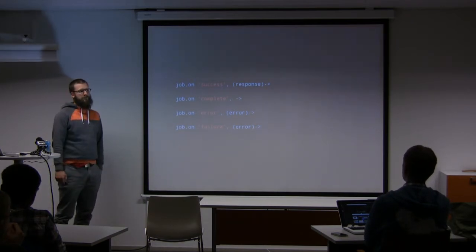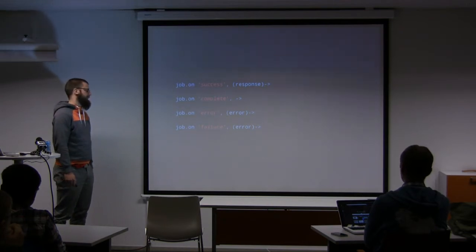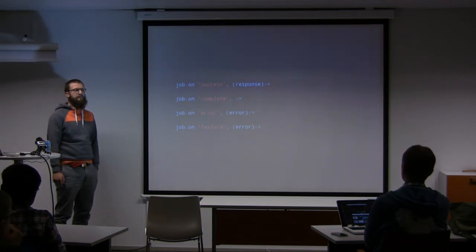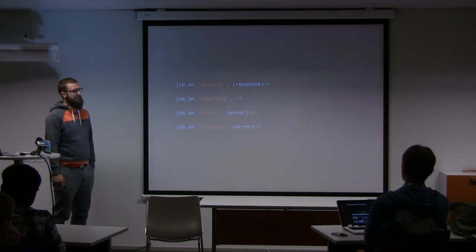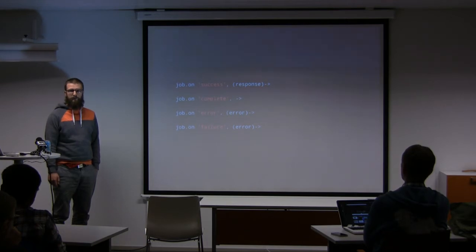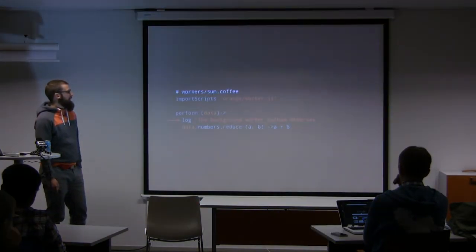Because we're using a queue, we can pop the job back onto the queue if something goes wrong. And the failure event is really only fired after we exceed a certain number of tries. This might be interesting if you're having some kind of AJAX requests going on in your worker, for example, and you can't reach the endpoint. We have a little logging helper. That's also something that's always quite painful, to log out of your worker. In this case, you just call log, and it will be logged to your console.